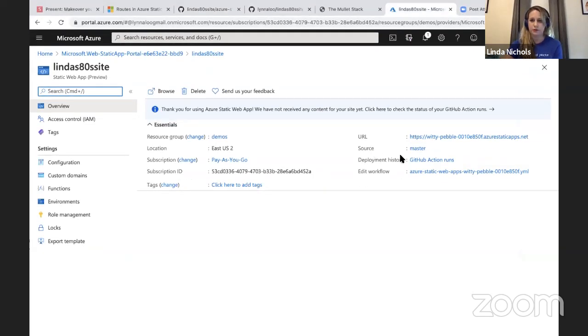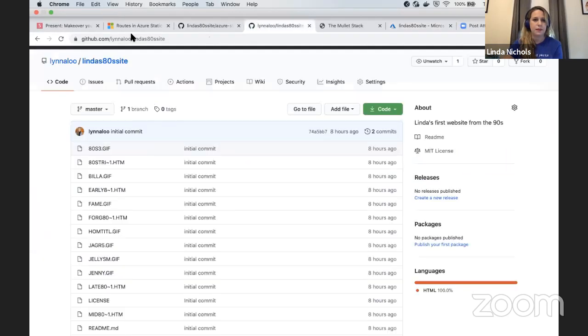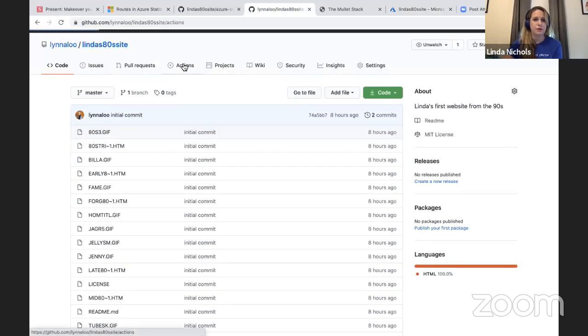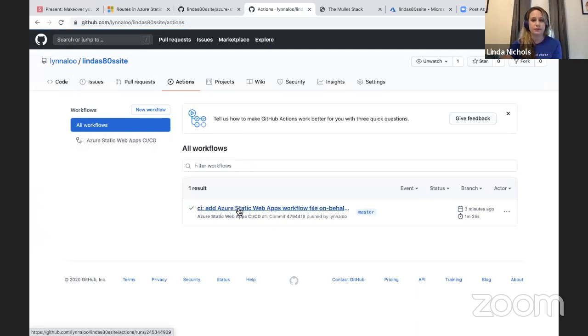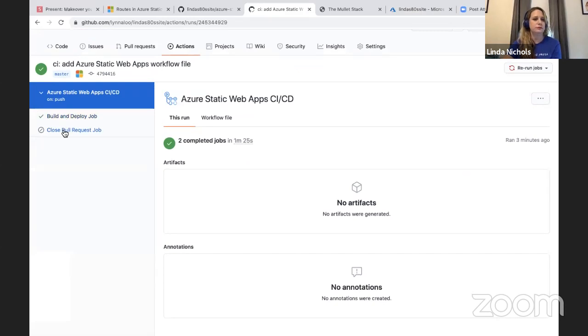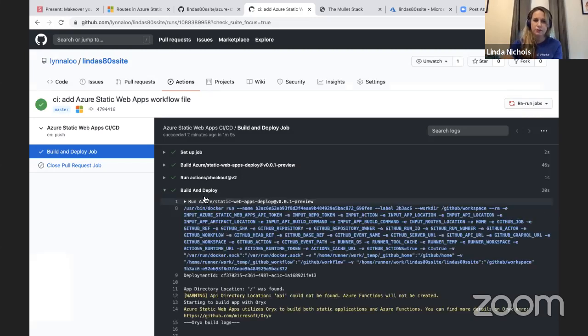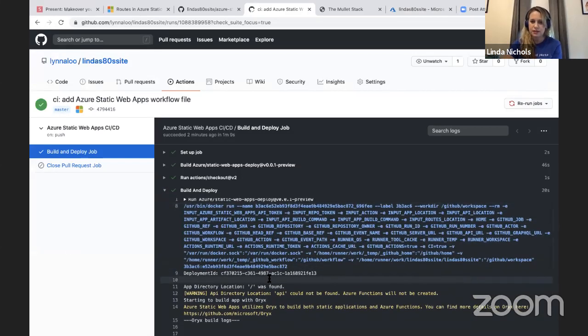So now I'm back in the portal. Let's go back to the site real quick. One thing we want to look at is the action itself here. So it looks like it passed. I'm just in this actions tab in GitHub, and these are all the jobs that were in that YAML file that I just showed you. The build and deploy job is where the magic happens.